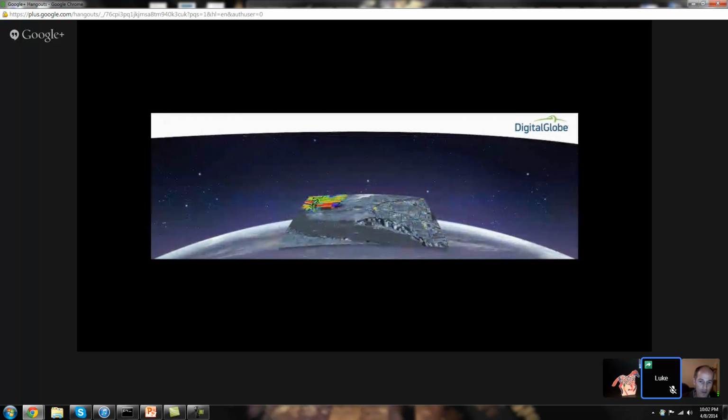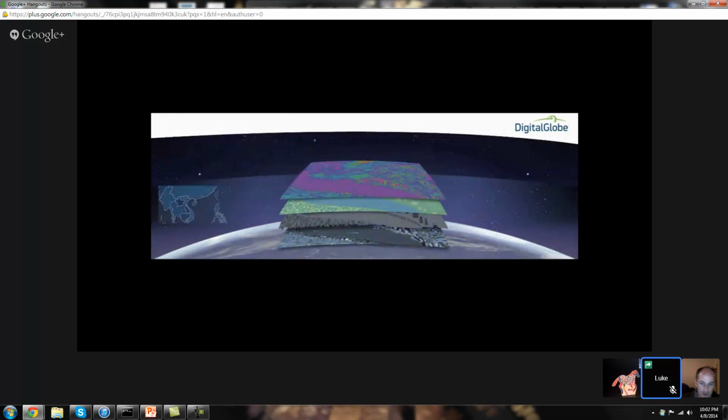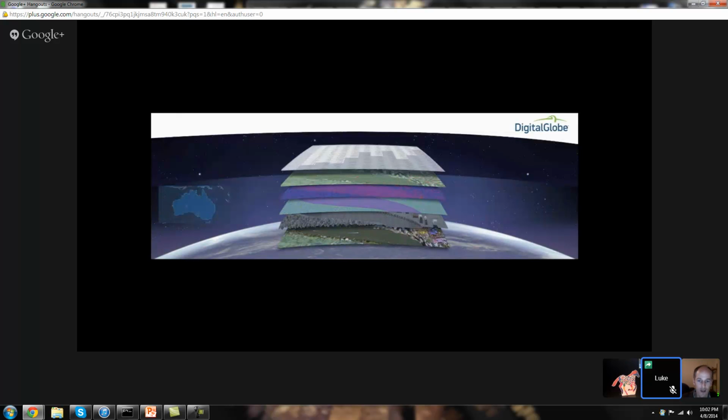So gathering all of these layers of information together, images, pixels, open source data like OpenStreetMaps, machine learning algorithms that analyze every pixel, and then this huge human computation network that is crowdsourcing, we're starting to understand things about our planet at a scale that was never really possible before. So that's my vision for Tomnod and for Digital Globe, to take the power of this crowd and really use it to crowdsource the world.